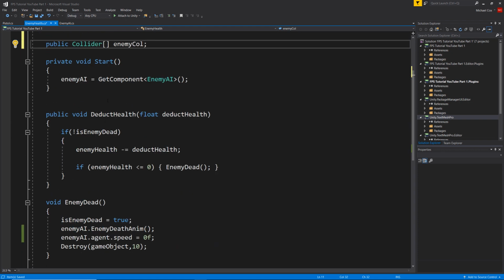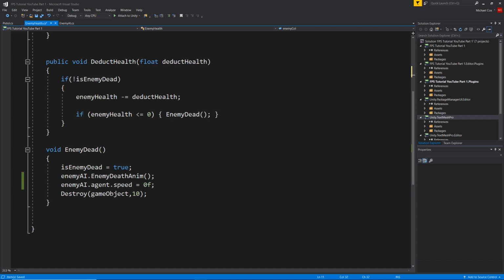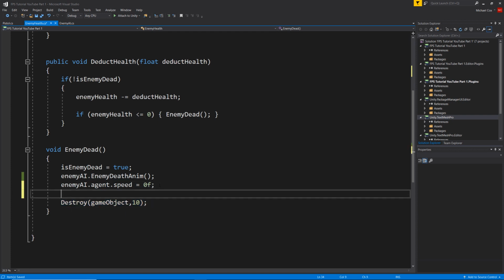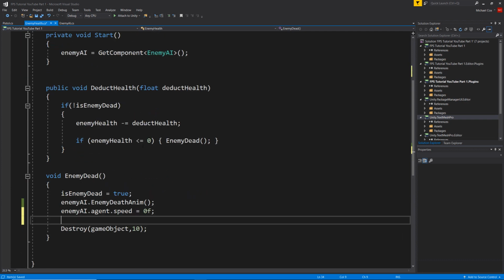And then when the enemy dies here, before we wait the 10 seconds to destroy the enemy, which we will be changing in the future too, we'll do something a bit better than just have the enemy disappear after 10 seconds. This is just the base of the script, as I keep saying. So underneath this one we just made, we can now say, let's do another for each like we did for the other one. So we'll do a for, and then once it comes up, double tap tab.